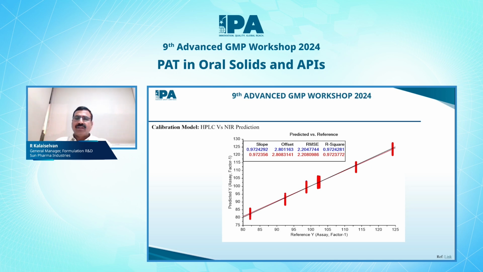So this is a typical calibration model. Based on the R square value or slope value, we can increase the number of trials to strengthen the model or decide it is enough. Yeah, please, next slide.